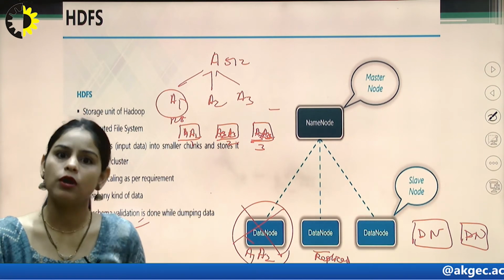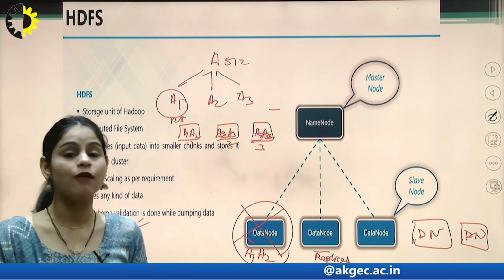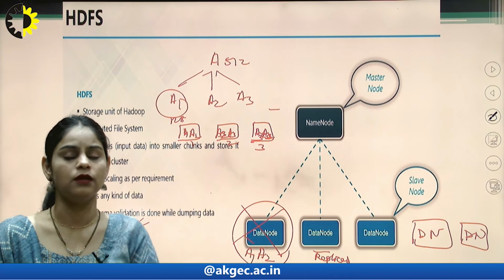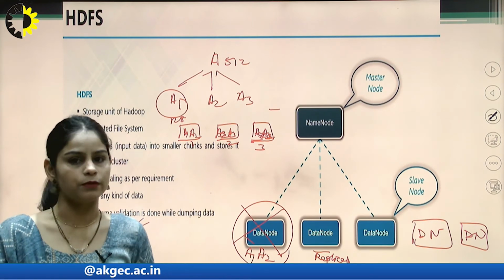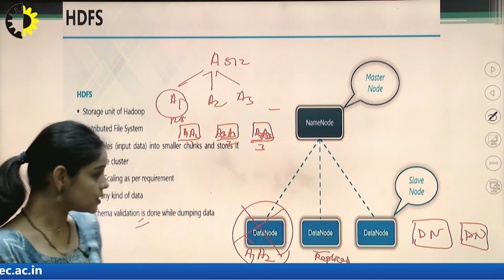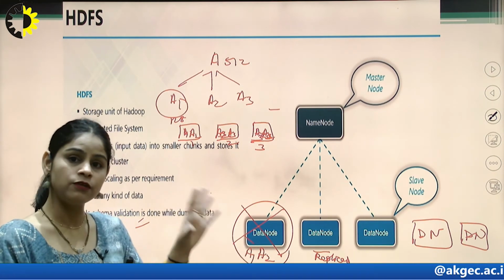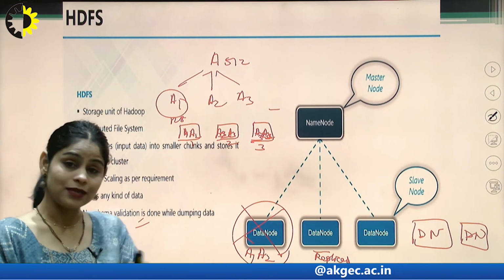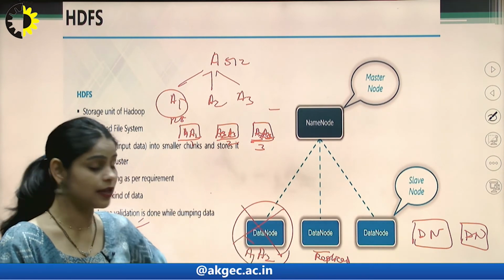It means we do not have to provide or define a schema before dumping the data or before writing on the HDFS. It doesn't require that, which solves the problem of storing the complex data, right? So, these are the points that make HDFS very much different and feasible from the traditional storage system. Now, let us discuss these master-slave architectures, the master node and the slave node in detail.